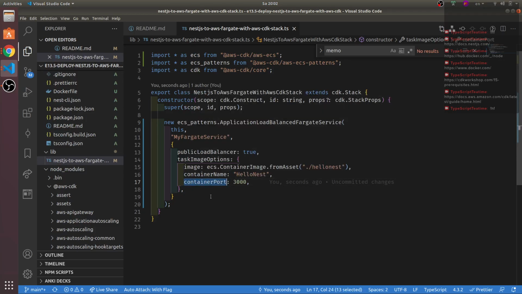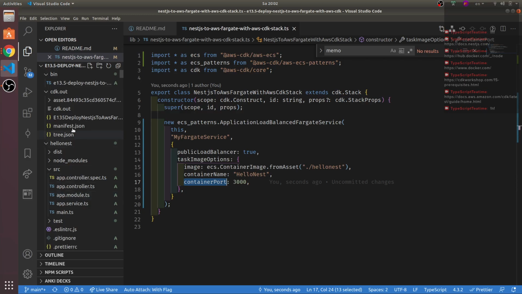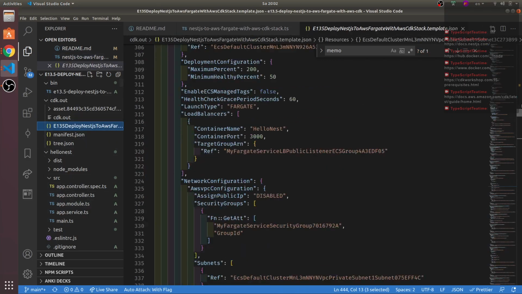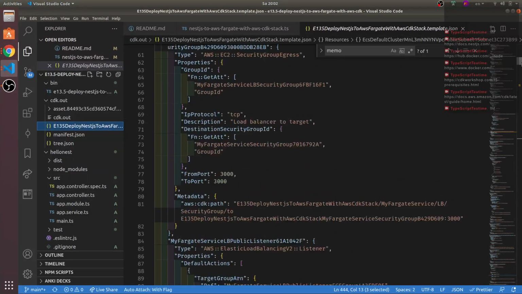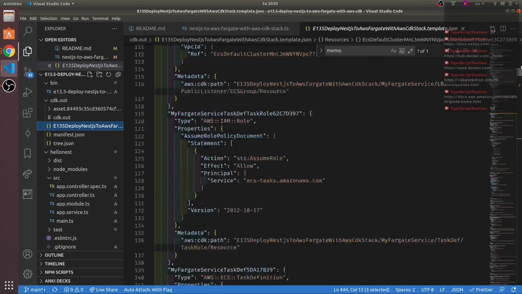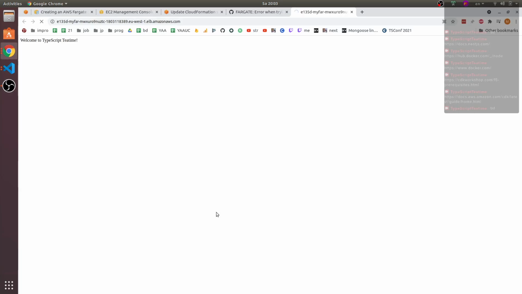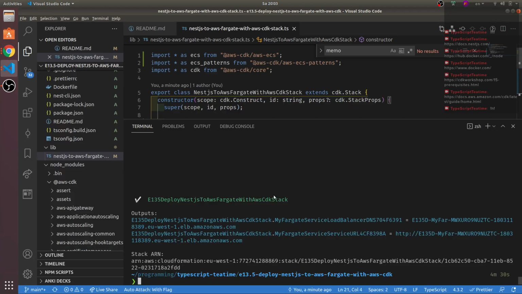And voila, we deployed a big fat infrastructure. Jesus, it created over 1,000 lines of code from this. And it just works. I'm amazed.